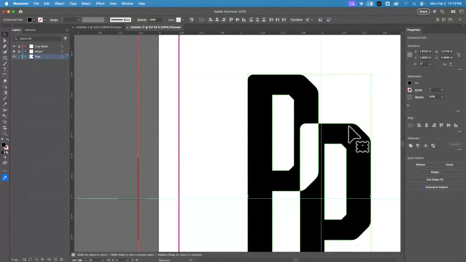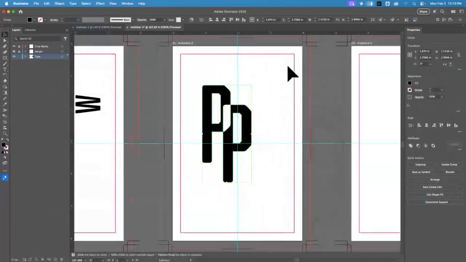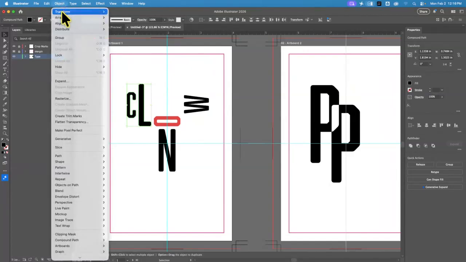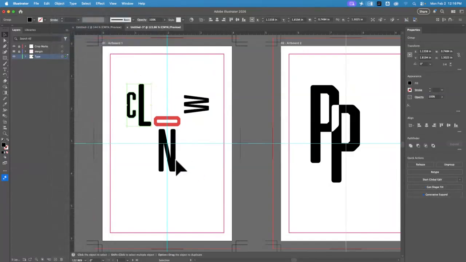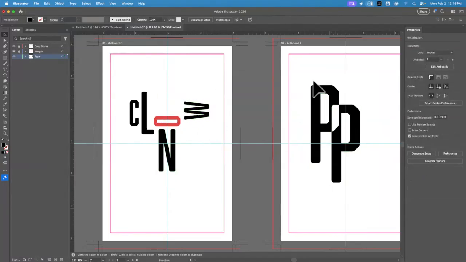And then if you need to, you group these. Again, grouping is when you take two design elements and you make them quote unquote one piece. It's Object, Group. Now when I grab one, they both move around. Again, helpful when you're designing and you're setting up parts and you're like, I like how this section is working. You can grab those two pieces, go to Object, Group, and then whenever I click just the L, the C will go with it automatically. And then I can adjust this and move this here. So that's a really great thing.